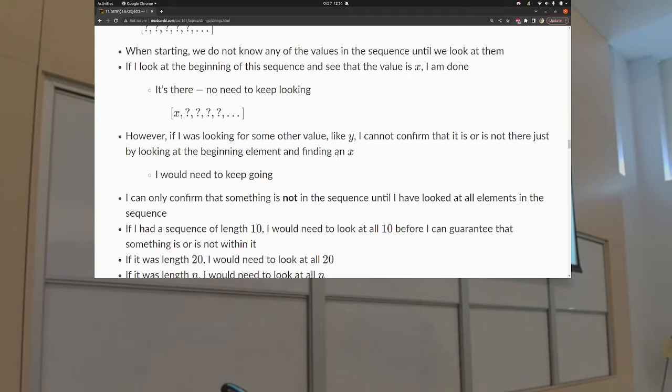It almost seems like a stupid question, but try to explain why I can't conclude that it's not on the list by only looking at one thing. You just have to check the whole list. Yeah, I gotta check the whole list. I cannot confirm if something is not there until I've looked at everything. So the moment I find the thing I'm looking for, I can conclude that the thing is there.